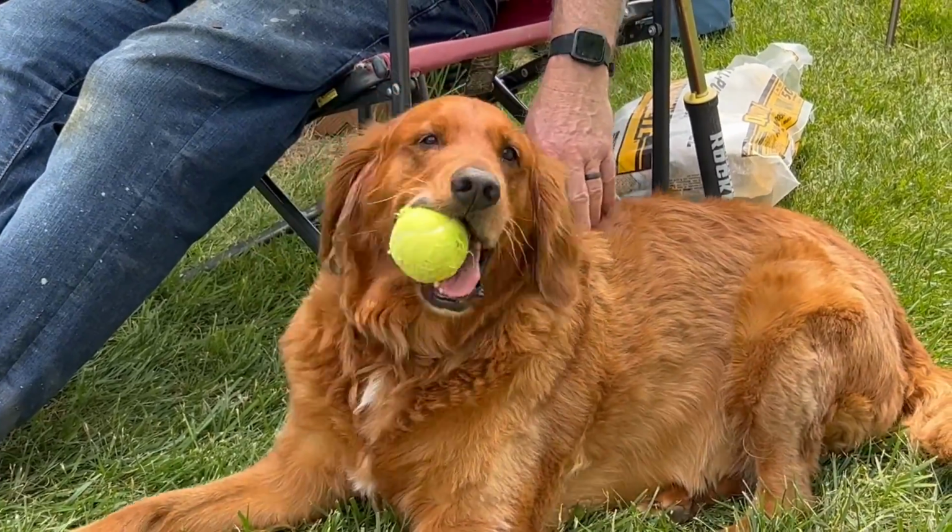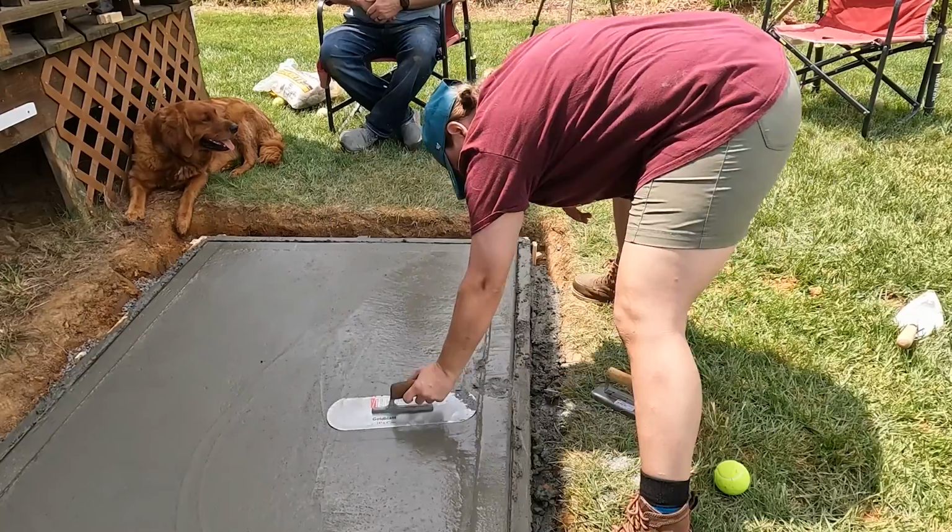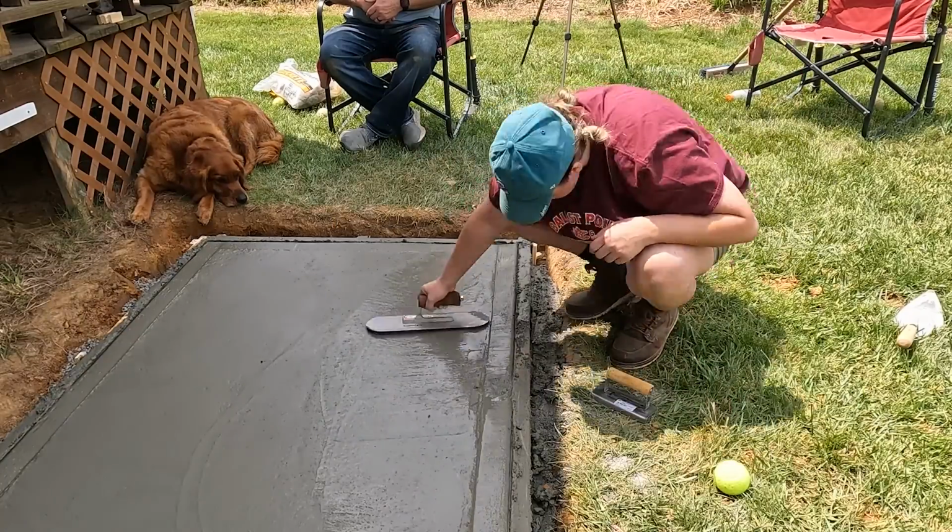Once I had his paw print stamped, I just worked on cleaning up all of the happy little accidents from before.